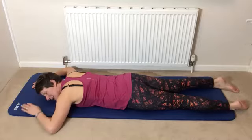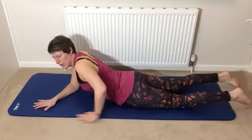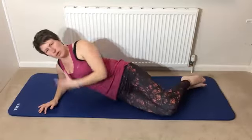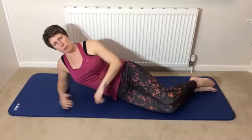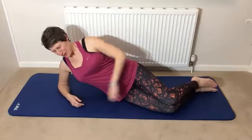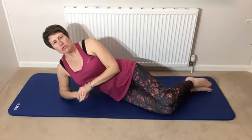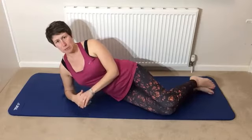Well done. Good job. So that leg pull prone, superb exercise for toning right the way up through the body, strengthening right the way from that core, through the legs, through the upper body. Really good one. But obviously, you can feel the effort there. Well done. Just build it up in your own time. When you're ready, coming onto your side, and we're going to move into our side hip lift.